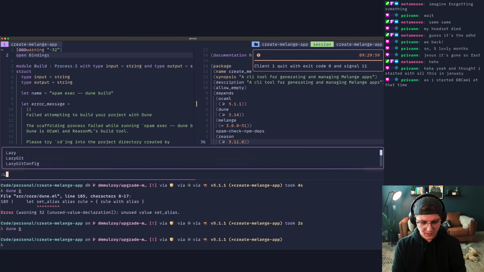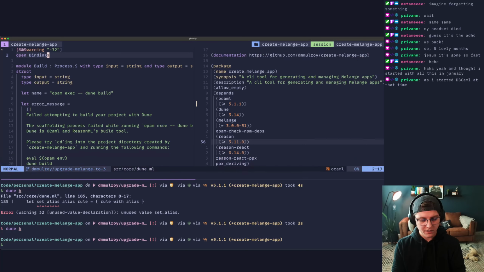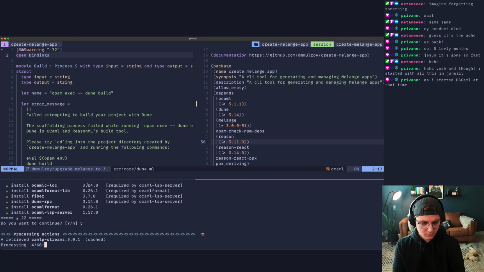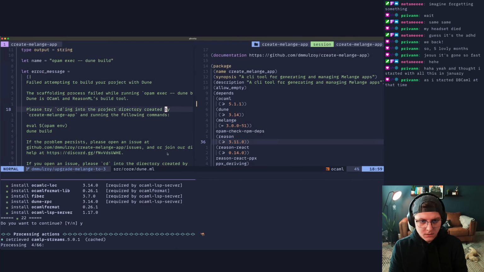We should be able to start our LSP now. LSP start. Okay. Oh, I don't have my dev dependencies installed. Right. OCaml install. Yep. Sweet.